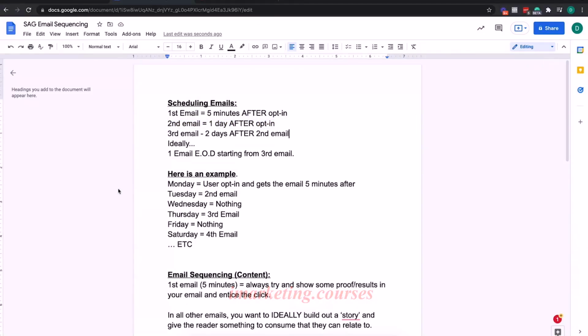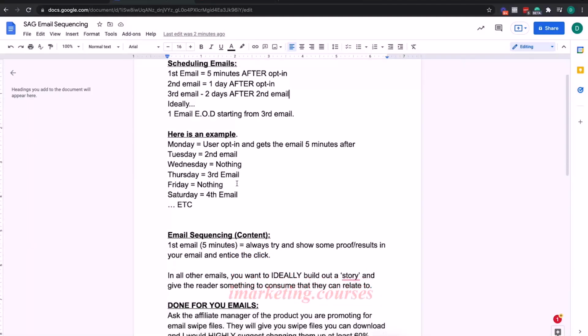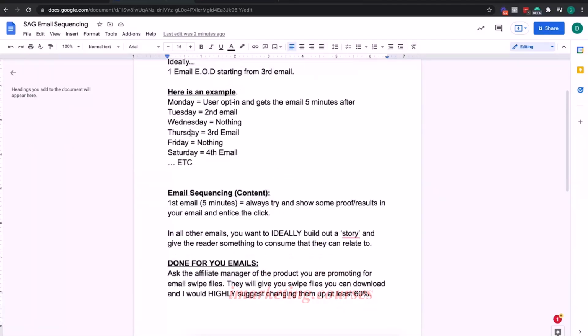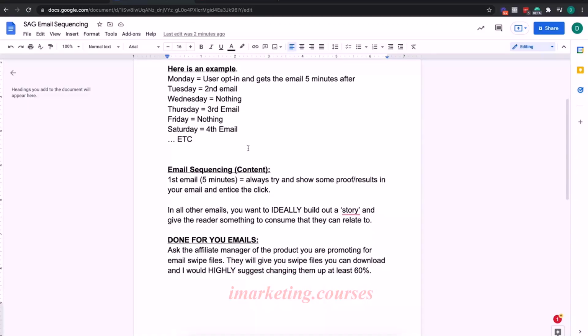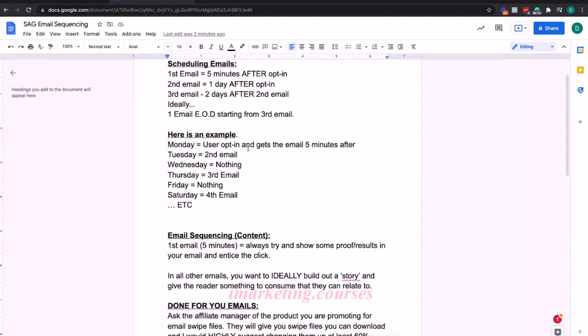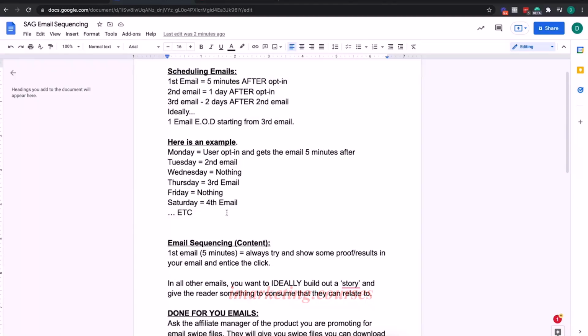Go ahead and get sent out every other day, or you can space it out even longer. 3-4 days works really, really good. So again, that's the example of what I would suggest you follow. Now again, it's not like my strategy is the best strategy or the only way that it works. No, you could send out one email and call it a day. And then you could just keep sending out broadcast emails, so mass blasts at whatever time you want. So I would suggest creating automations because they're evergreen.